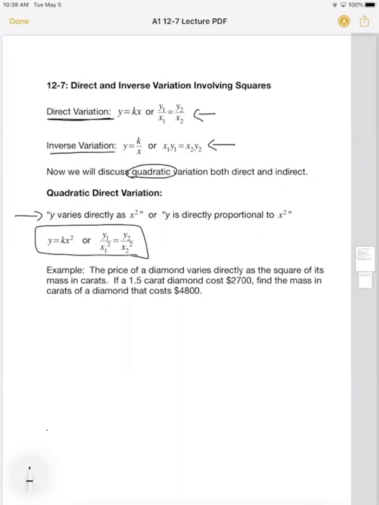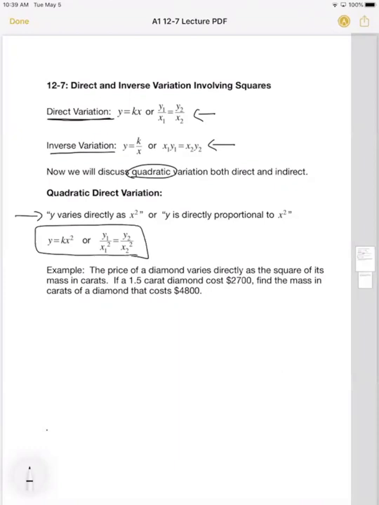Now, for your homework today, the examples in the book are not word problems. You can go back and look at those. There are two solution methods, solution 1 and solution 2, for both examples in the book. I like to use solution 2, using your proportion or setting your products equal to each other. It's just like we've done before, but with a squared term.